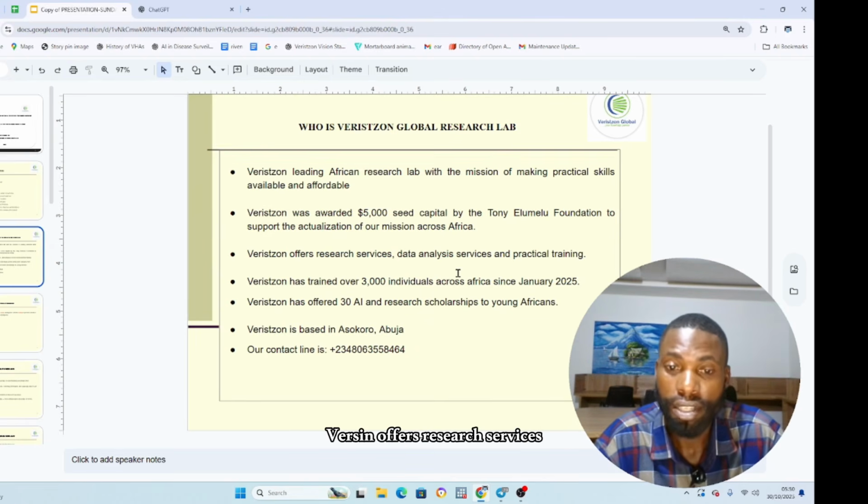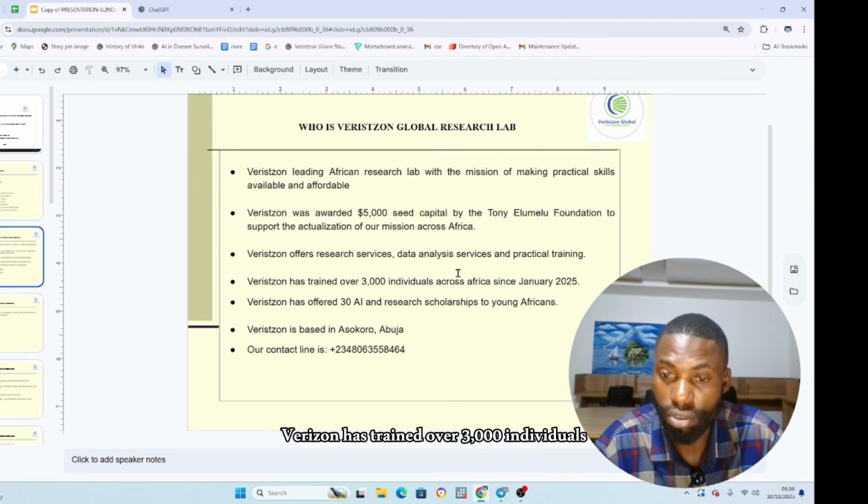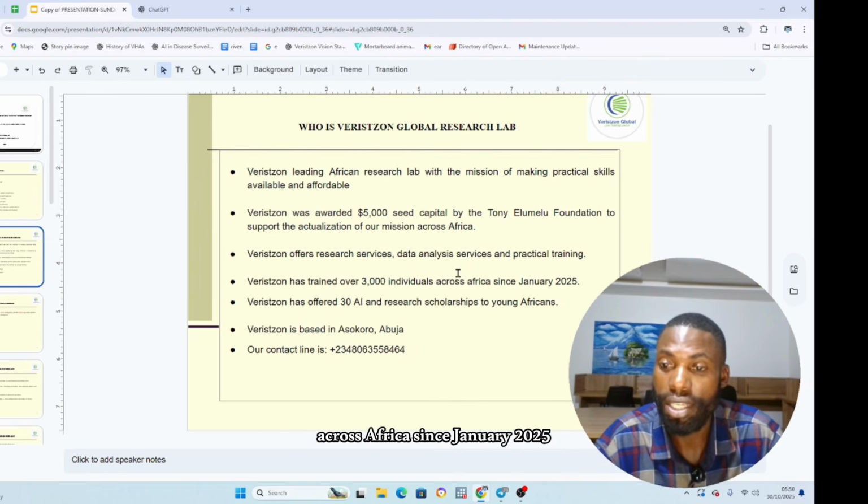Veristzon offers research services, data analysis services, and practical training. Veristzon has trained over 3,000 individuals across Africa since January 2025. Veristzon has offered 30 AI and research scholarships to young Africans.